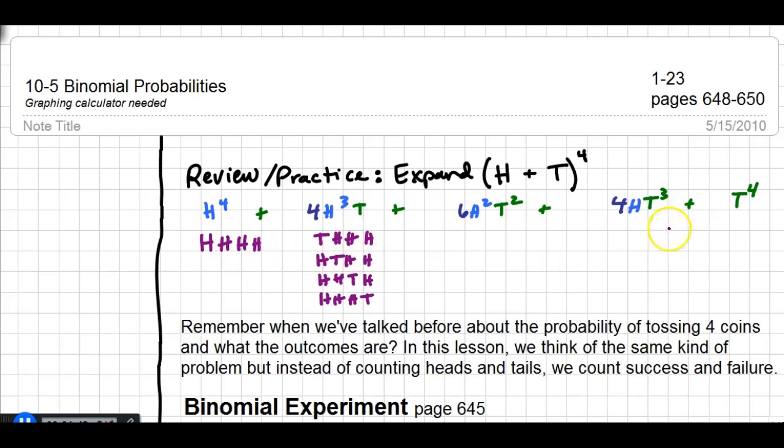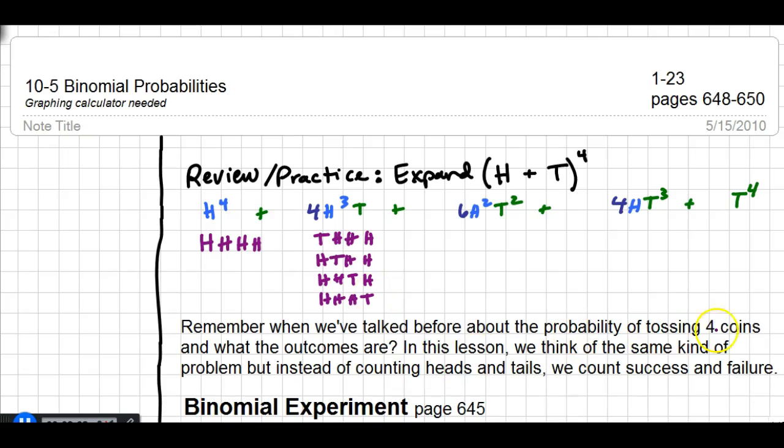So if we went ahead and listed them all, we'd end up with all the different possibilities. Clearly, it's much nicer and much cleaner to figure out the outcomes using the binomial expansion. It gets us our information a lot faster and a lot easier, and we don't have to keep track of where the different positions are for the different things we're looking at.